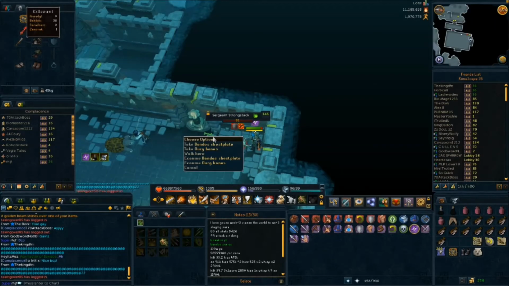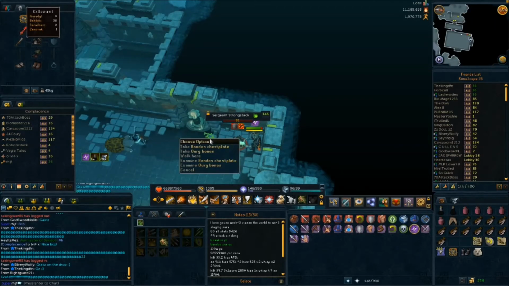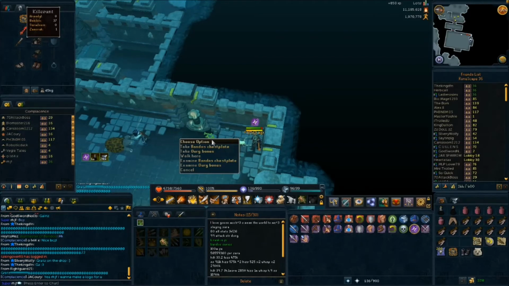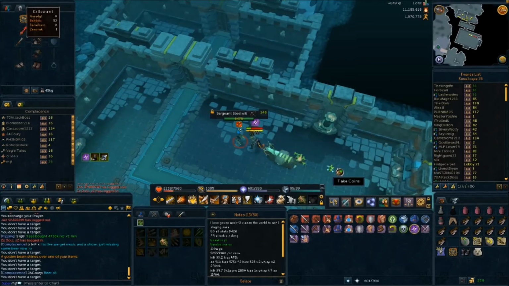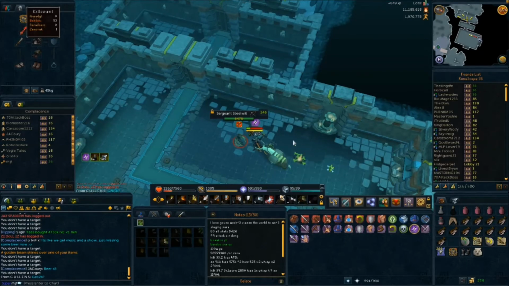Alright guys, so as you can see, Bandos chest plate has just hit the ground as a drop. Right on, still streaming. Only 37 KC in, and this guy attempted to crash. He failed hard, and I got the Bandos chest plate. What is this luck? Oh my gosh.